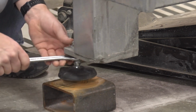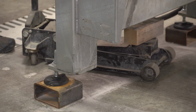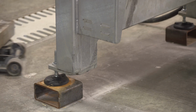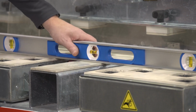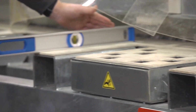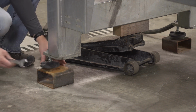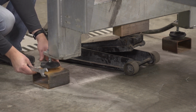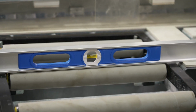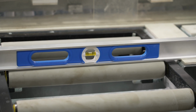When the leveling feet have been adjusted and jam nuts tightened, lower the floor jack. Recheck level and readjust the feet as necessary until the machine is level in that direction. Turn the level and place it on a material support, not on a table, to check level front to back. Using the floor jack, adjust the leveling feet in the same manner as previously when adjusting end to end. Recheck the level in both directions and readjust as needed until the machine is completely level.